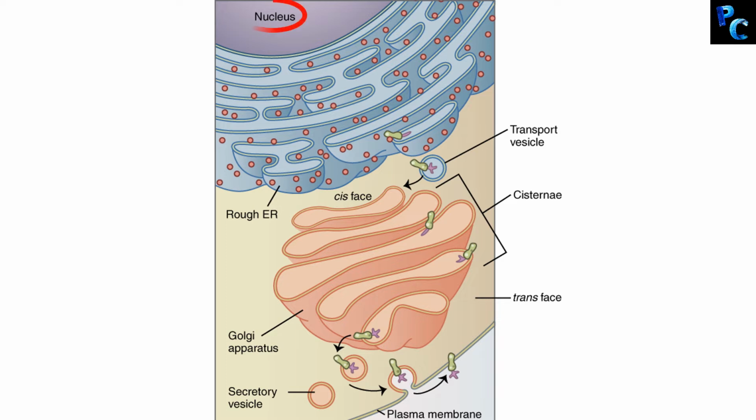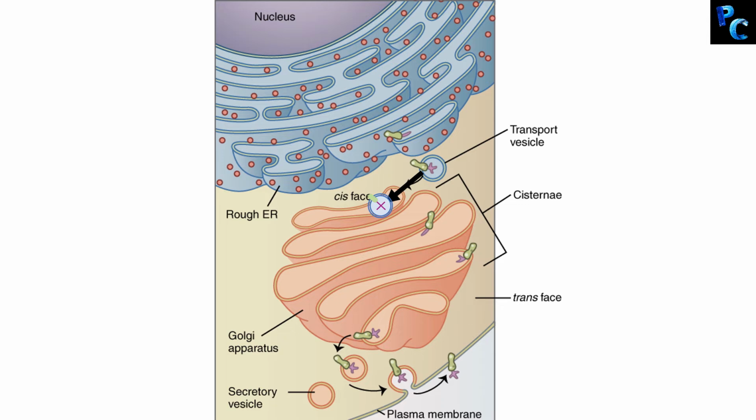Here is the nucleus, and then we have the rough endoplasmic reticulum near the nucleus, and then we have the Golgi apparatus in brown. So as we talked, the nucleus side is called cis phase and the plasma membrane side is called trans phase. Can you see the blue colored vesicles near the endoplasmic reticulum? These are called transport vesicles. They carry substances like protein from the endoplasmic reticulum and then fuse with the cis phase of the Golgi apparatus. So the materials from the endoplasmic reticulum go to the cis phase of the Golgi apparatus via transport vesicles.